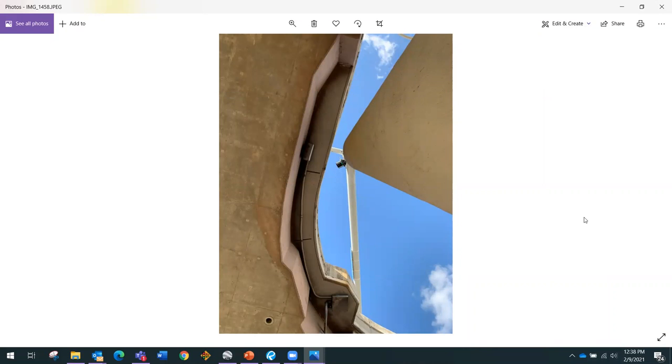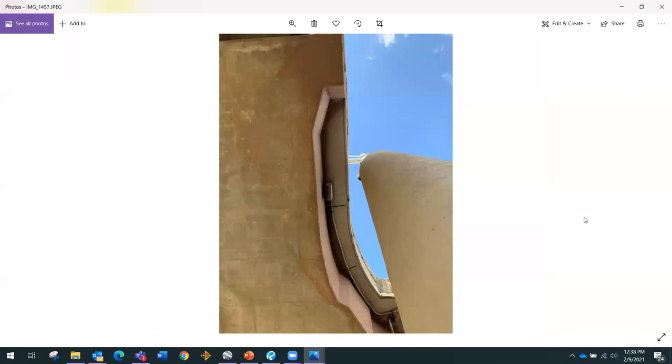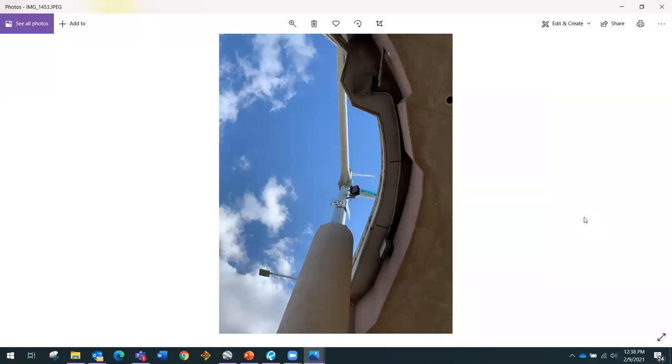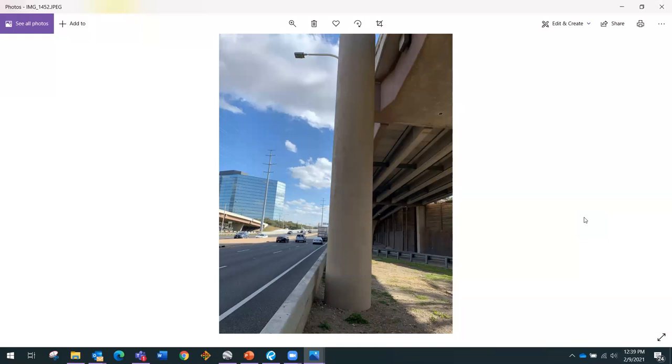Here's one of the poles without a catwalk structure — you can see how close we got to the bridge. We also had to dodge an existing luminaire arm that illuminates the main lanes of the DNT. You can see how close we got to the rail at the bottom and the bridge structure at the top — very detailed and precise. To make sure we knew exactly where everything was, our surveyor drove through here with mobile LiDAR to get precise images and elevations of everything.